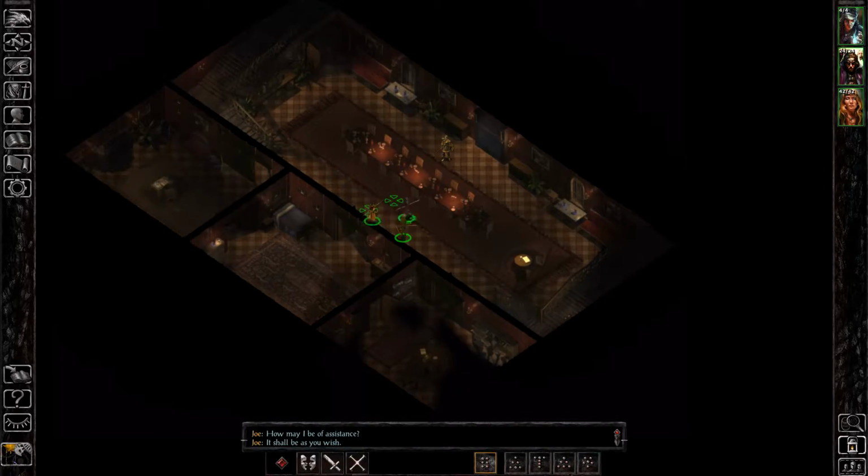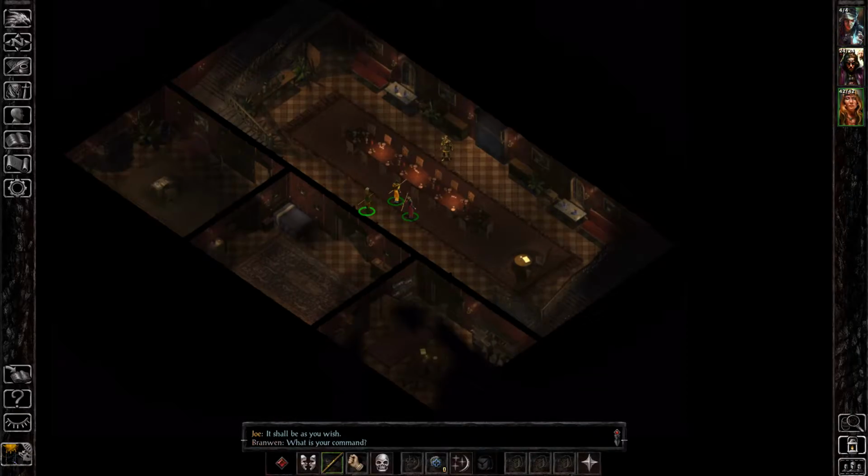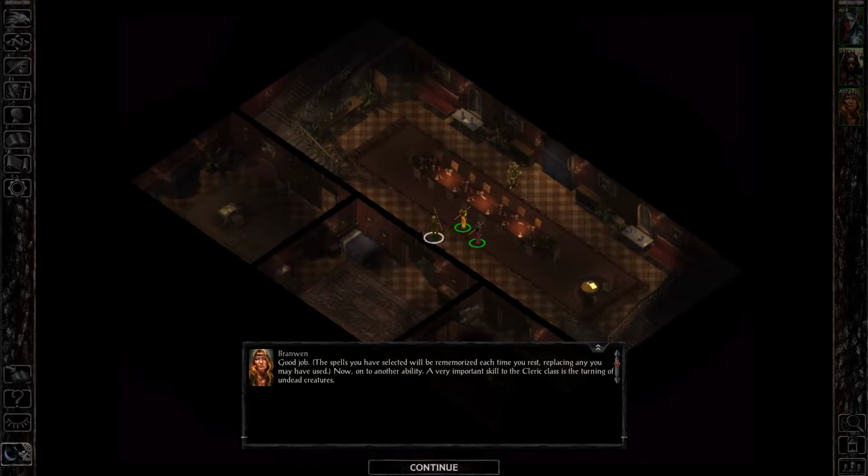How may I be of help? It shall be as you wish. And now? Have to rest. And I can... What is it this time? Skip it. That's good. Yeah.